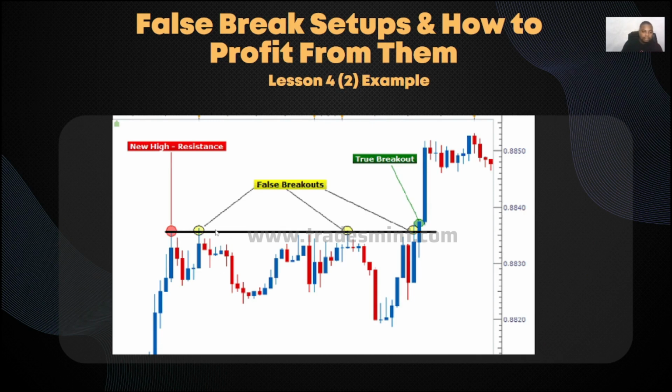So what's important for you to know which are false breakouts? You must firstly identify the highest high in the market. Knowing the highest high, it's going to be much easier for you to know when an attempt to break that highest high has failed several times. Then you get to trade those false breakouts at that time and moment.